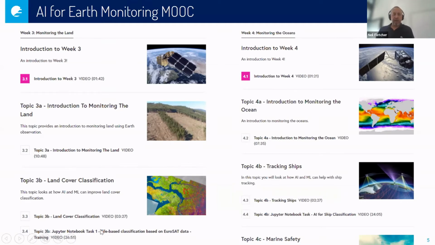And then further down, we start to introduce Jupyter Notebook tasks, where we're providing example Jupyter Notebooks, where people can use machine learning techniques and follow through the code to see how to actually run it and how to work with the data. And sometimes when I work with Jupyter Notebooks, I have a lot of code and I don't always understand all the bits when things go wrong or there's issues.